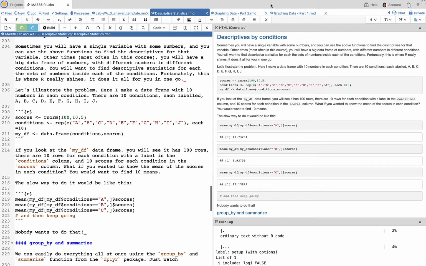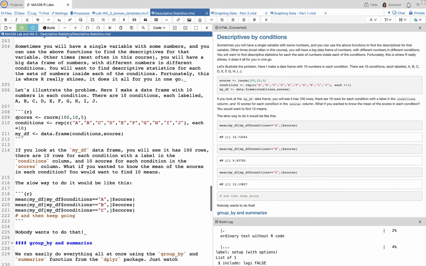Now, if we have a single variable with numbers, that's kind of straightforward as you saw in our examples. But in reality, most of the time we have a big data frame, a table with different, let's say, groups, and each of these groups has different values or numbers. Or we can think also of different conditions, and these conditions have different values or numbers. So if we have to compute these measures for different groups, we can do that also in a more efficient way with R. Now let's see how that works.